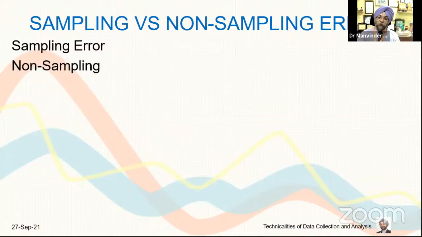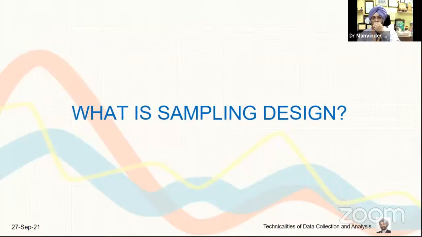Okay, so it is something which we have to be cautious of, right? There are these two types of errors when we are going with sampling, and we must be well aware of these errors: what is a sampling error and what is a non-sampling error. Okay, fine. So the next question is, what is a sample design? These are very short and important, tiny things which one must understand.